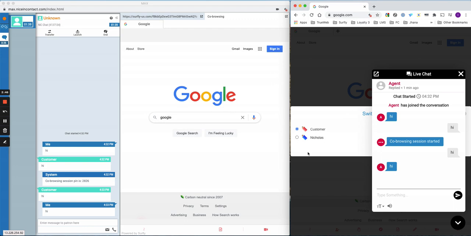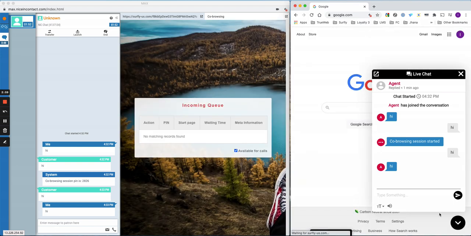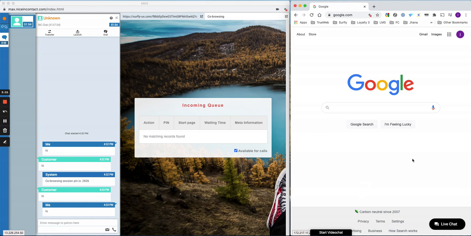You can incorporate the agent's name and the customer's name into the session for convenience when switching control between the two different people. So I will end this co-browse session and demonstrate the video chat functionality.